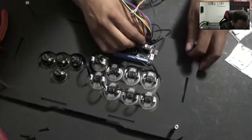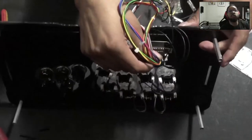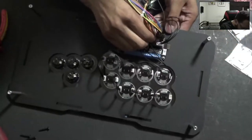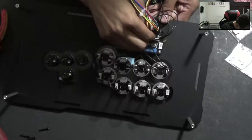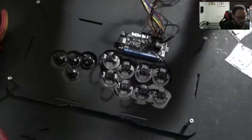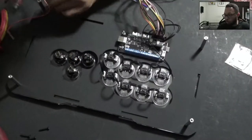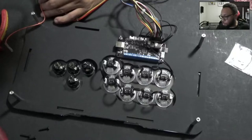And I think everything is on. Everything looks like it's just about on, right? Let's put the wires coming out this way. Here's the hard part. So these are our directionals. And I have a little bit of a diagram over here I'm looking at as we speak.